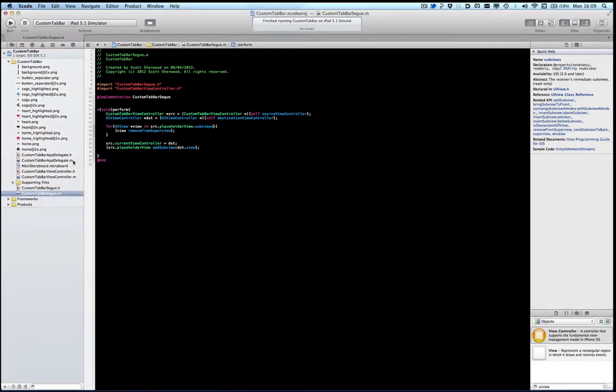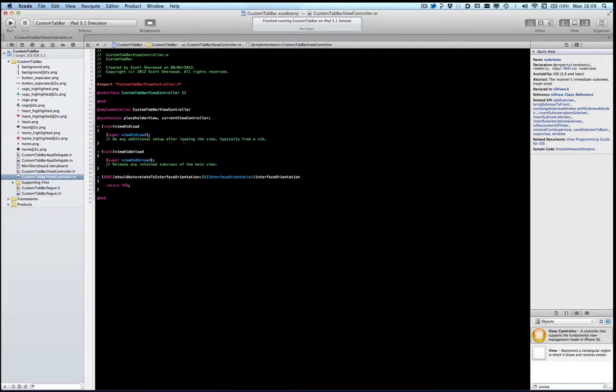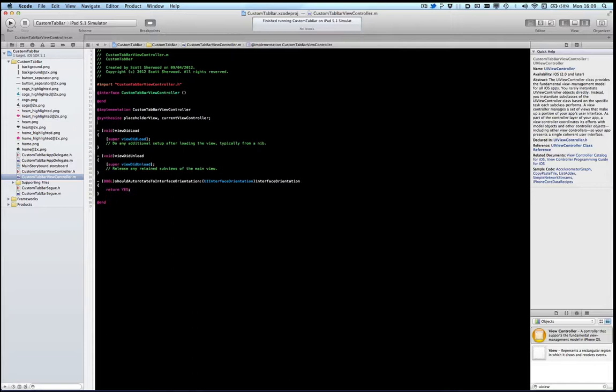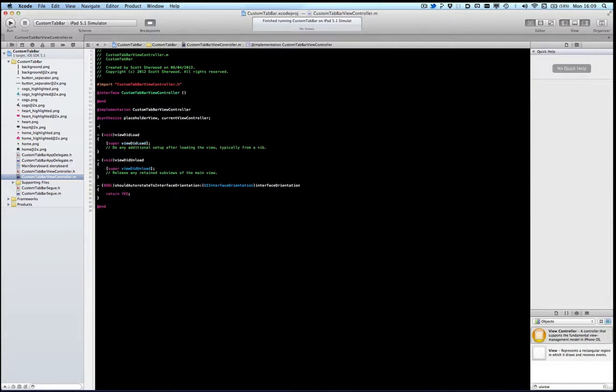The one final thing we want to do in the custom Tabbar view controller is indicate which tab we're on by highlighting the particular tab, in this case the buttons that we've created. So let's do prepare for segue.